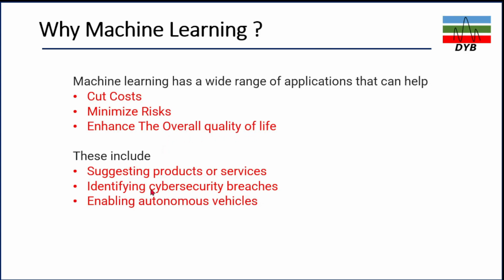These also include the suggestion of products or services. Let's say you're going to buy a product. The human brain can sometimes remember some facts, but other facts you can forget. Machine learning can include all the facts and figures. It's like a filter. You just choose the filter when you're going to purchase anything in online shopping. Let's say you want to give the range of the price, the size, the company, and any other criteria. You can have this on the back end.